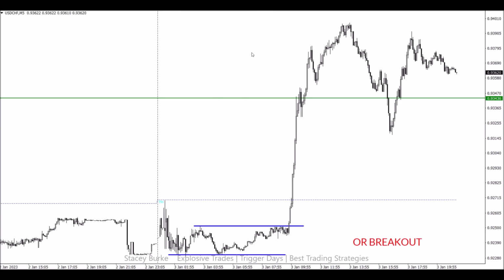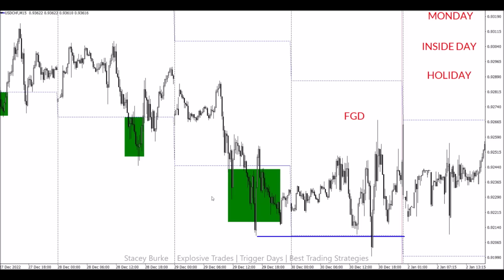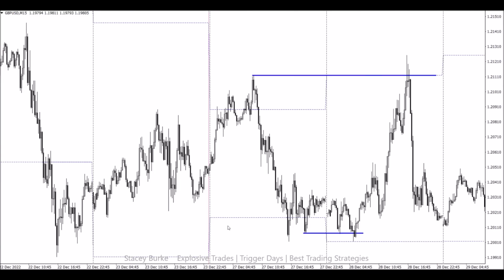So going down to the smaller time frame, you can see clearly this was a very clean setup for a very first day of the trading week for the most part, because yesterday being a holiday, Monday, New Year's Day. But we can see, again, the dump down. Day 3 breakout traders in the market, our first green day, our inside bar, and then the parabolic explosive vertical move coming out of the opening range break. And this is a great one.